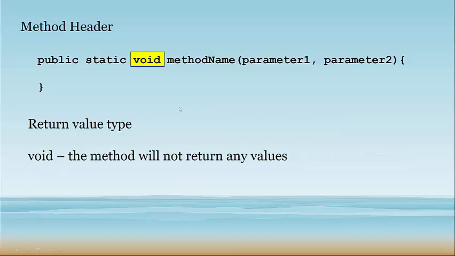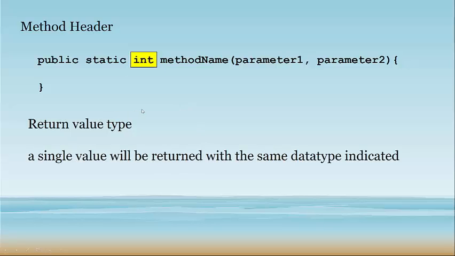The next word, in this case, is void, and what goes in this placeholder is the return type. So the idea is: whenever I'm done running this method, am I going to return data back to the main method that called me, or am I simply going to do something and then return without sending any data back? Void simply says, don't return any data. Just do whatever you're going to do within this method.